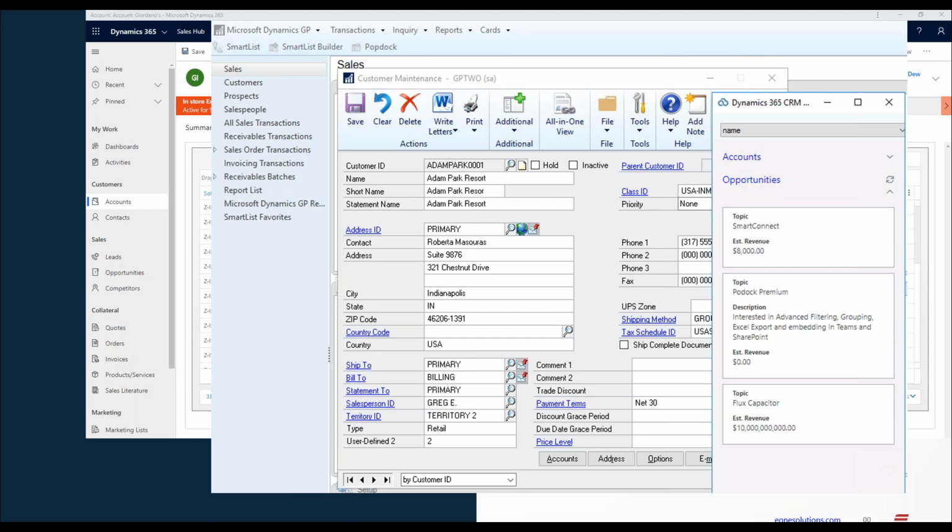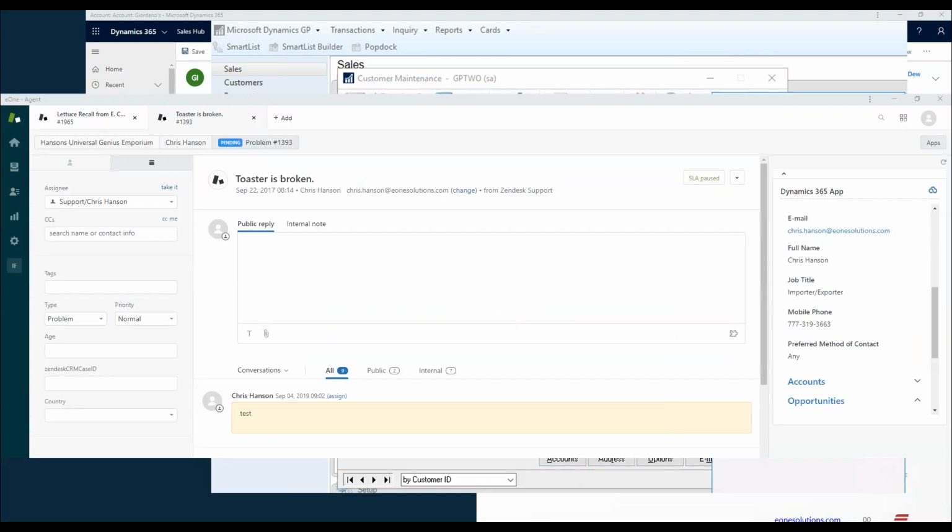As I said earlier, Popdock isn't limited to Microsoft products. Here is our Zendesk widget. From here, we're helping our support agents. They're able to see, from within Zendesk on that Popdock sidebar, information from Dynamics 365 for sales. We have that app on the Zendesk marketplace, and we're working with Zendesk partners worldwide.